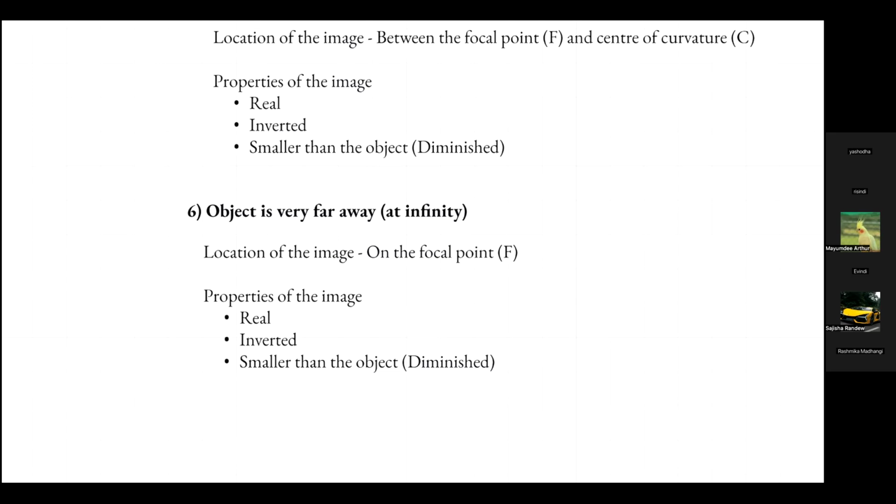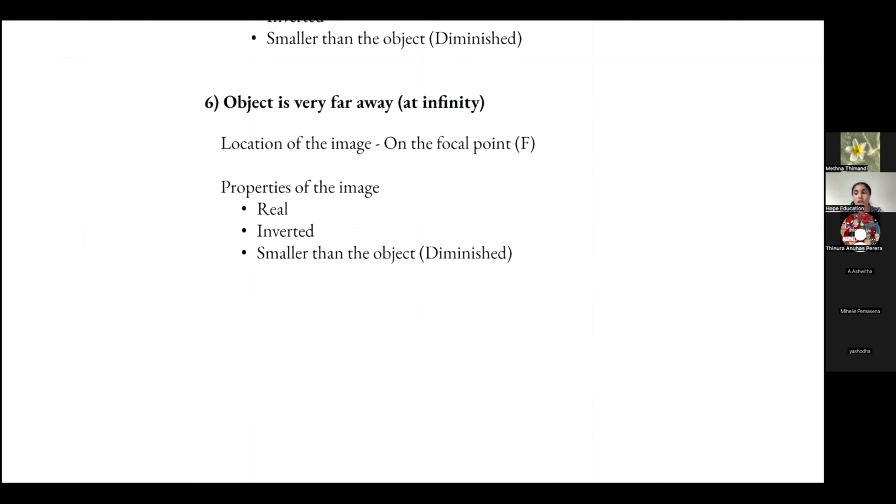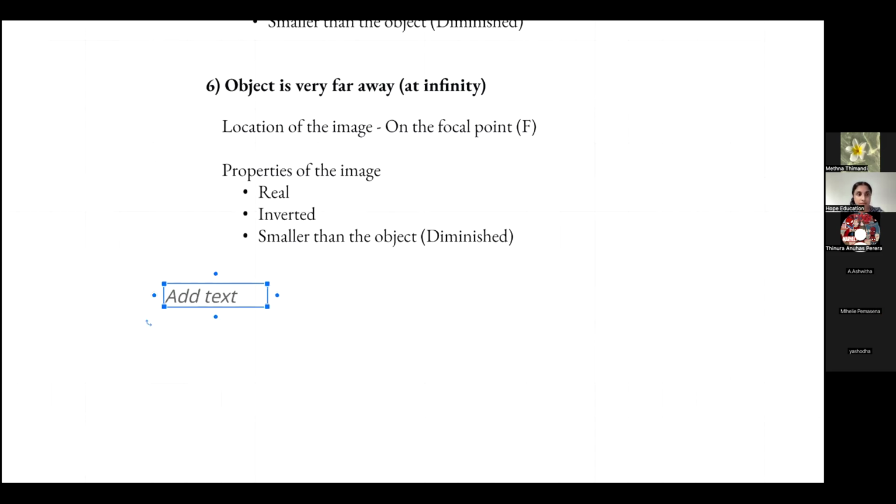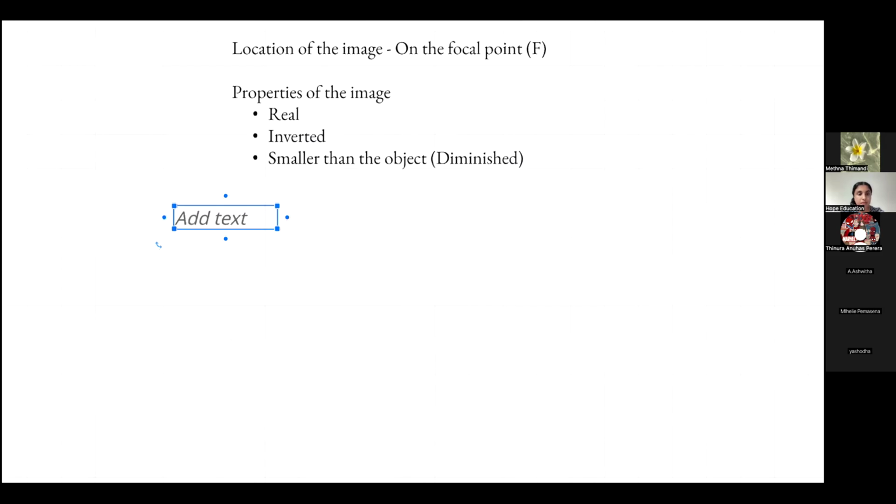Okay, let's move on, no? So that is about concave mirrors, right? So we have been talking about concave mirrors since last week. We talked about the basic reflections, and then we learned about the ray diagrams, how images are formed, right? So now we are going to be talking about convex mirrors, right? So all this time we were talking about concave mirrors. Now we are going to be talking about convex mirrors. Can you all put a subtopic, convex mirrors?